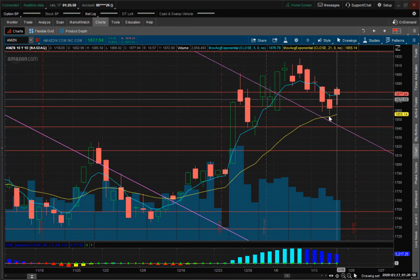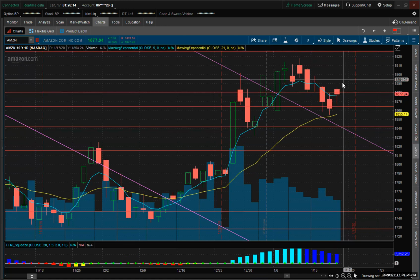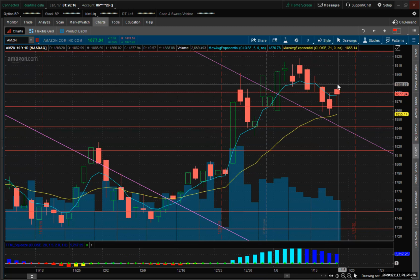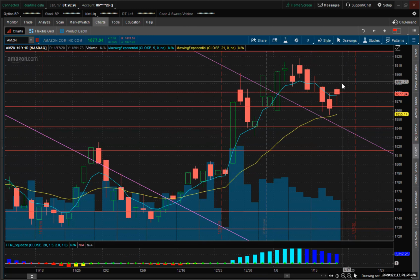If we get another, and look where it gapped up from. This close down here, all the way up to up here. Not just gapping above one pivot, but a second pivot. It gapped up above this entire range, and it turned into a nice hammer candle. If we get another $20 gap up, 20 point gap up, if we can get an open above all three of these candles, even 1888, 1890, somewhere in here, what if we even cleared 1900? Bullish gap up. This thing is poised to just run.